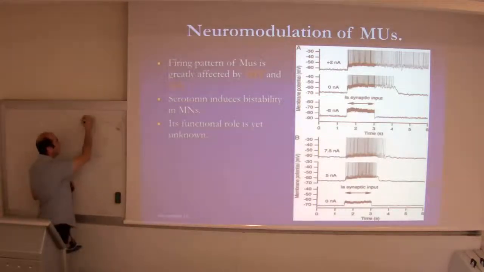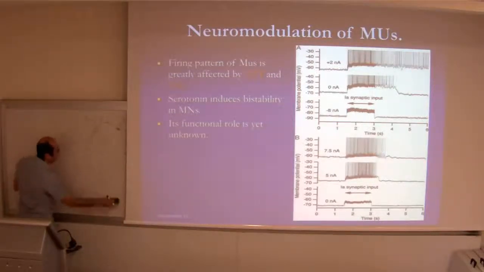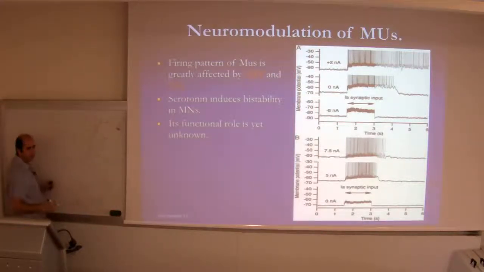So if the input is coming to here, or the input is coming to here, this will change the shape of the EPSP. I'll draw it more precisely. If the input comes straight to the soma, you'll get something like that, and if it gets to the dendrite, you'll get something like that. Okay, and he modeled that and developed all this cable theory and stuff.